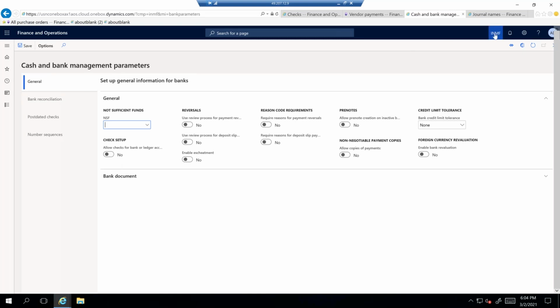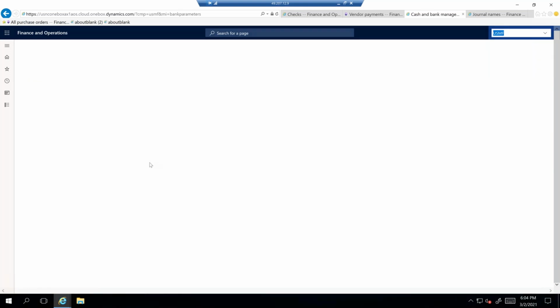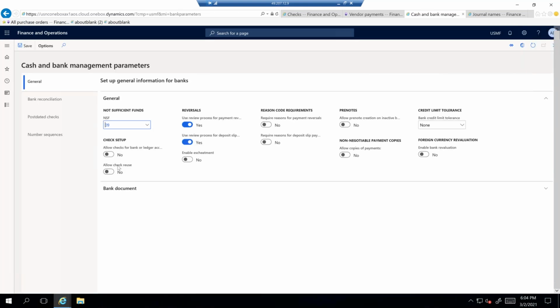That is for USA. In USMF, we have allow reuse check. So a voided check will be replaced. Possible for USA, but not India. Okay, fine. I hope it is clear.